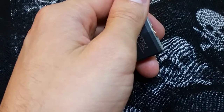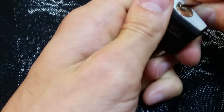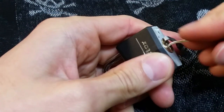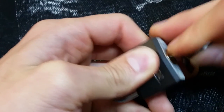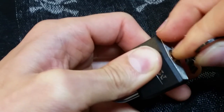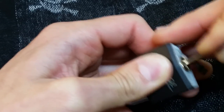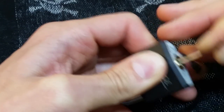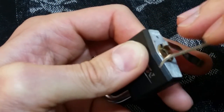Let's try something a little more complicated. I'm not going to do single pin picking because I'm not that good yet, but let's try bitch picking. Bitch picking is what they call when you just kind of randomly go in and pick at the pins — I don't know what I'm doing, which is pretty true. I'm just gonna randomly pick at the pins and hope it comes open. For what it's worth, I can tell you there's no security pins in this thing. I have another lock that'll maybe show up in another video — it's definitely more than a level 3 by Master standards.